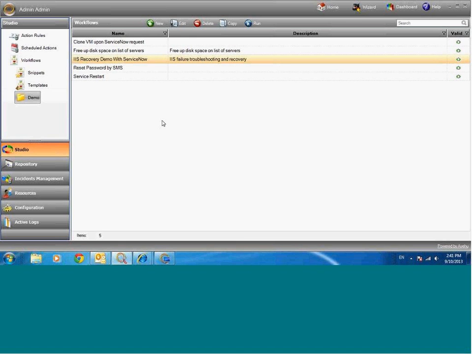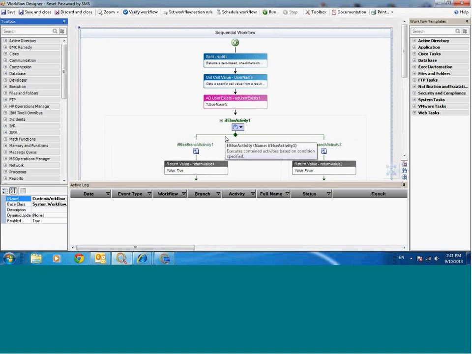The other top tasks that customers are using, for example, the password. A lot of the customers' people that work in their company tend to lock accounts, and people need to get their passwords released.